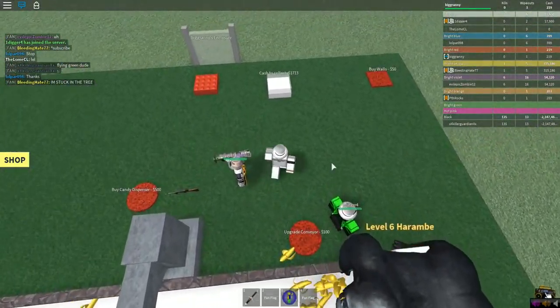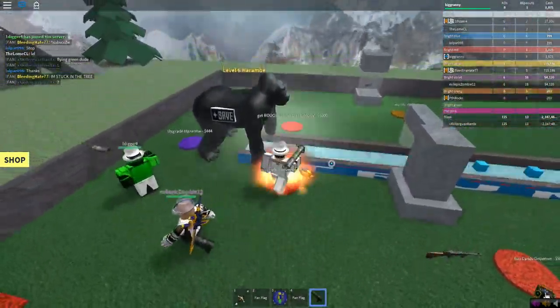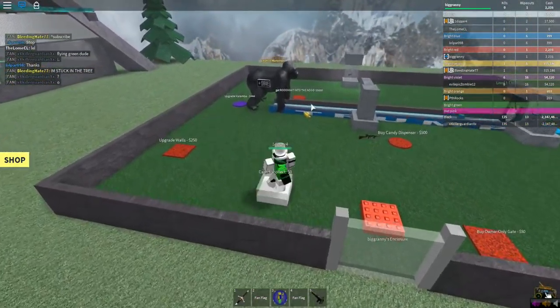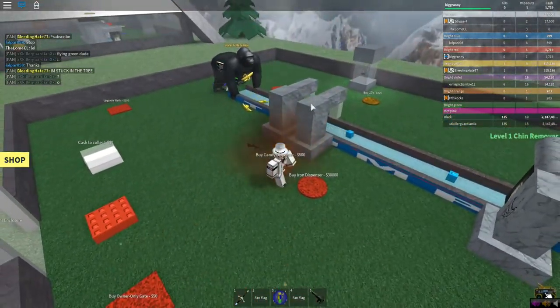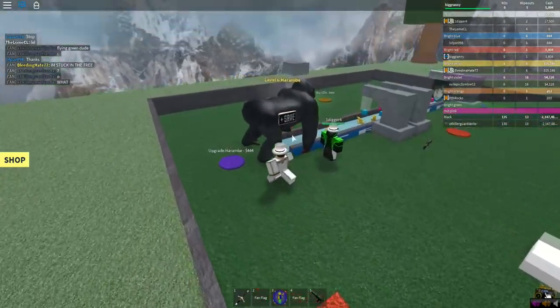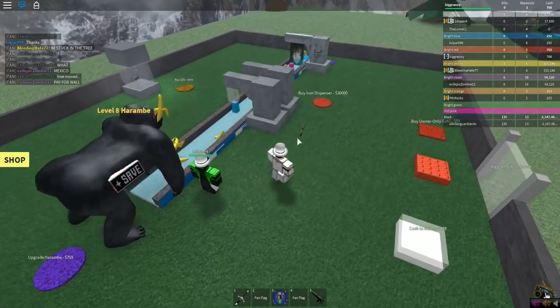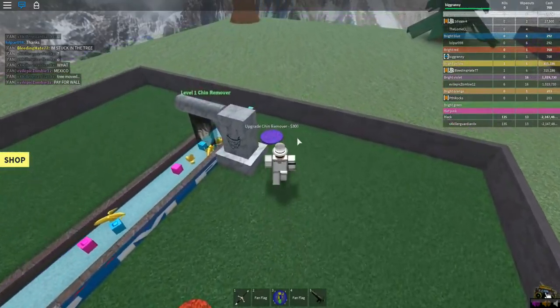Alright. Let's see. Upgrade the conveyor. Buy walls. Let's see what else we got here. I probably don't want to blow too many people up. Candy dispenser. Boom. Iron dispenser is going to be $30,000. Let's go ahead and keep upgrading Harambe and saving him. We got to get the highest level Harambe we can get. But let's go ahead and upgrade the chin remover right here.